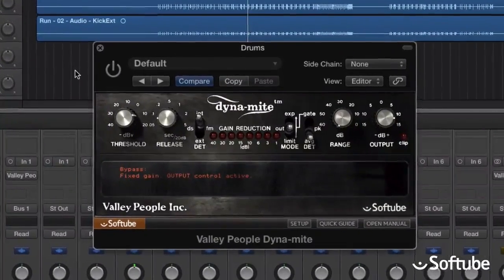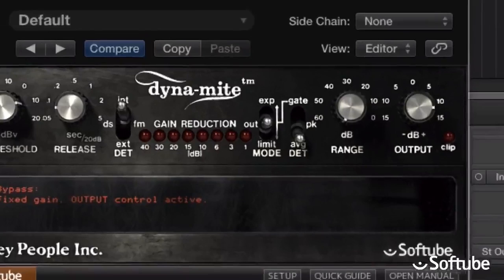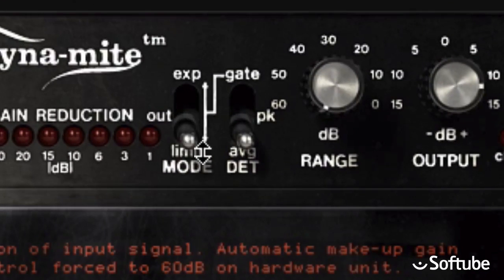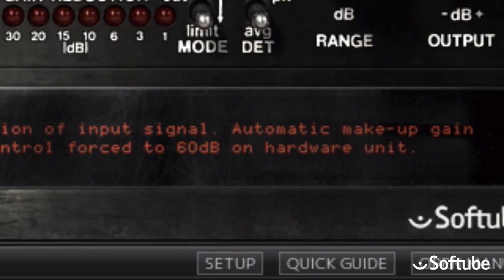The Dyna-mite is well known for its super aggressive limiting, so I'll start out with that. To use Dyna-mite as a limiter or compressor, you set the mode switch to limit. After that, the detector switch lets you choose between peak or average level detection. We added a settings window to the graphic interface of the plugin where you can see what settings you've made.